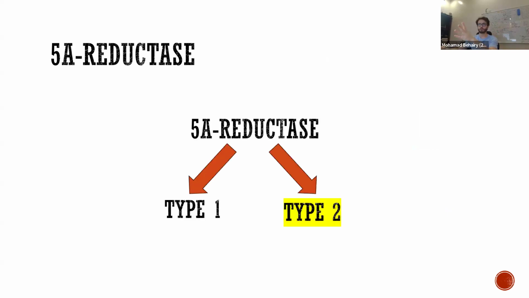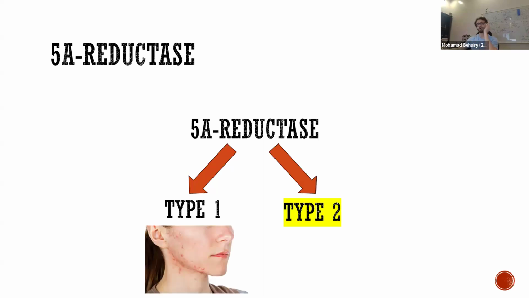Now, do you guys remember 5-alpha reductase, this enzyme that turns testosterone into dihydrotestosterone, the stronger form of testosterone? Well, in actuality, this enzyme has two types, type 1 and type 2. Nothing too serious. I just want you to know that type 1 is responsible for the sebaceous glands or the acne that's seen in puberty. While type 2, well, there is a reason why it's highlighted in yellow, it's, in my opinion, the more important one, and it's found in pretty much everywhere else. It's responsible for male muscle growth, hair growth, reproductive organs growth and maturation. Everything aside from acne or sebaceous glands is done by type 2 5-alpha reductase.